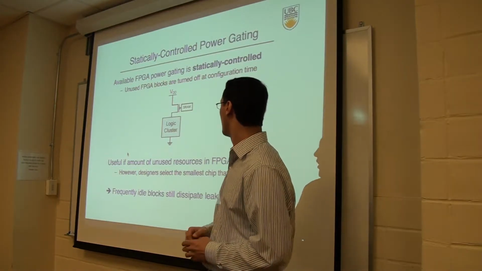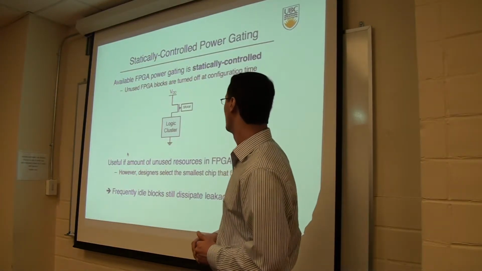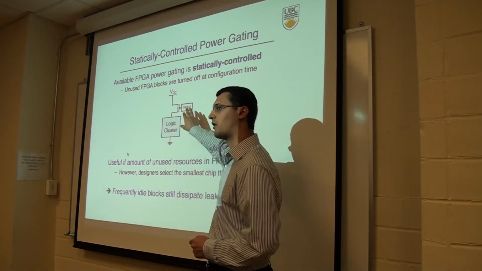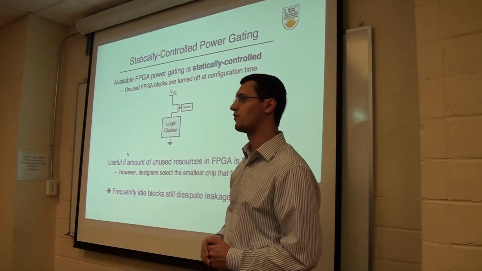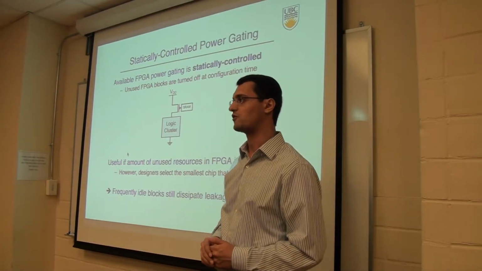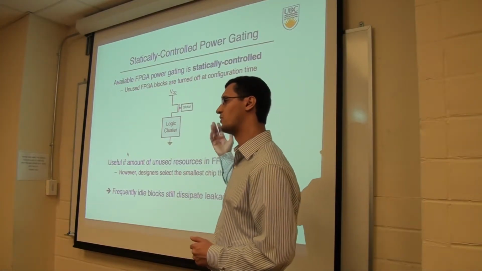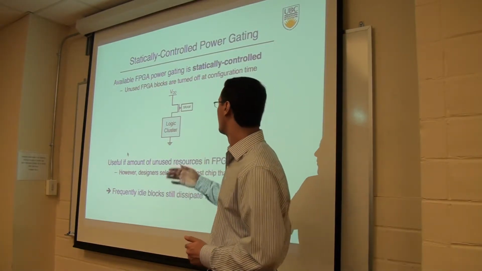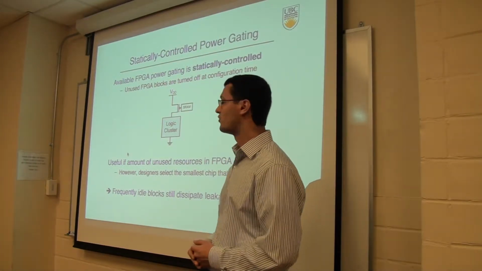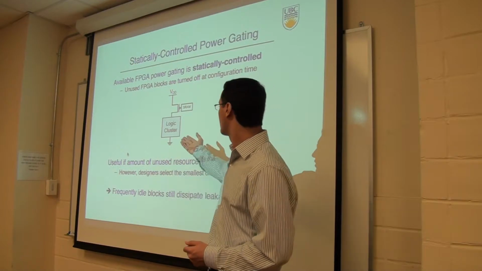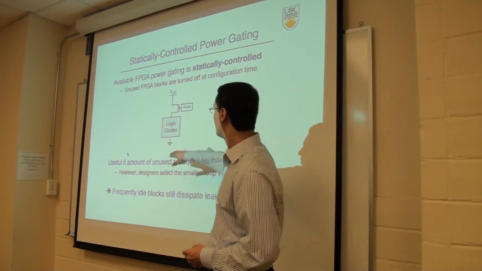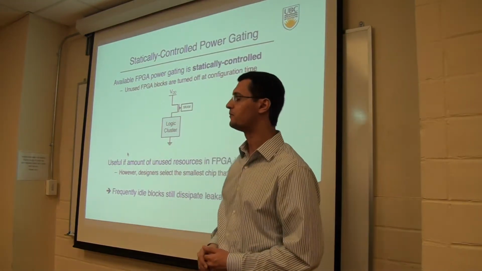So here I'm showing a logic cluster or whatever circuit component this is. And instead of connecting the power lines of the logic cluster directly to the power supply, we are connecting it through a PMOS transistor. So this PMOS transistor is called a power switch or sleep transistor. Basically, if we turn on this sleep transistor or power switch, the logic cluster will be turned on, meaning that it will function as usual. If we turn off the sleep transistor, the logic cluster will be in the sleep mode, and it will consume small leakage because the leakage will be limited by the leakage of this PMOS transistor.